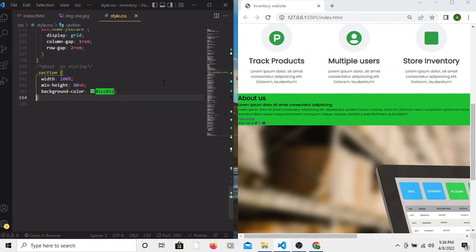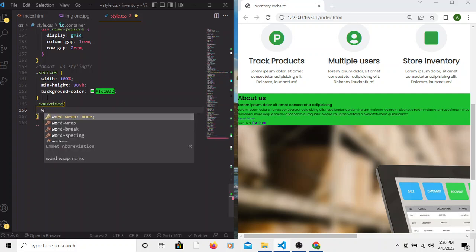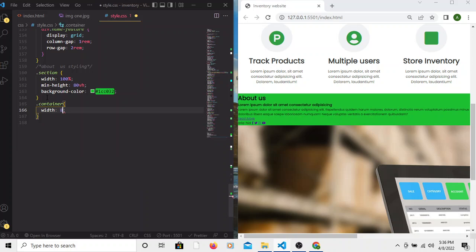The next class I'm going to be styling is the class of container. Our container is going to have a width of 80%, and also a display property of block.